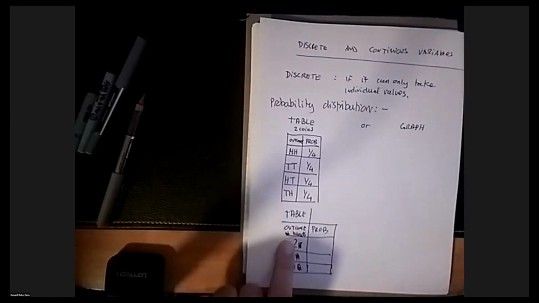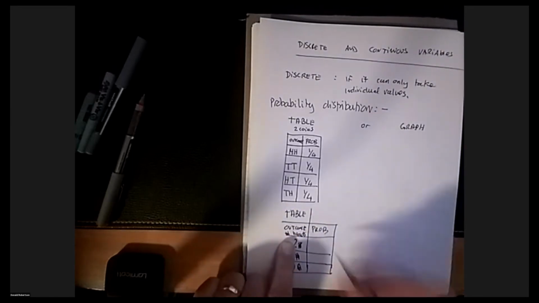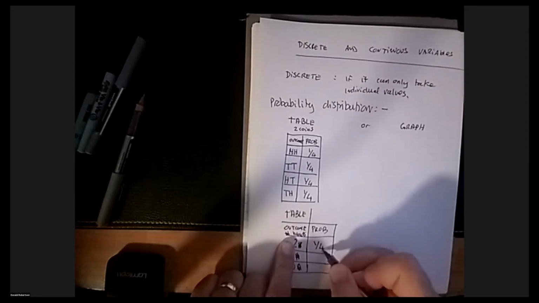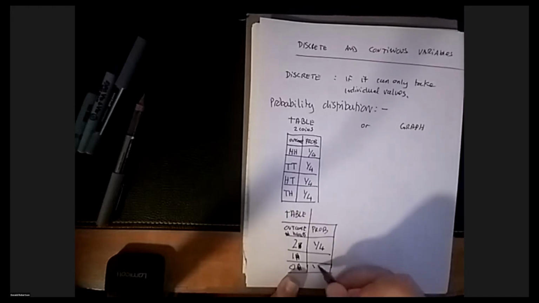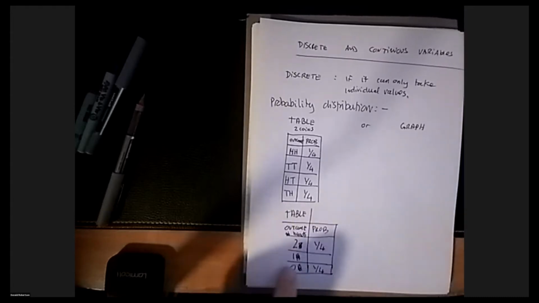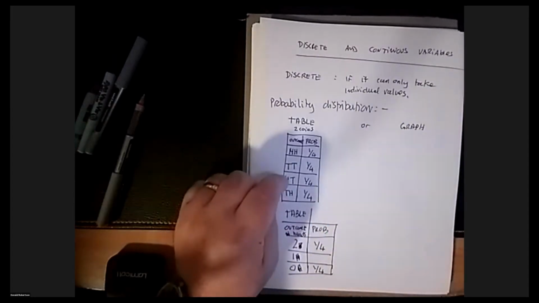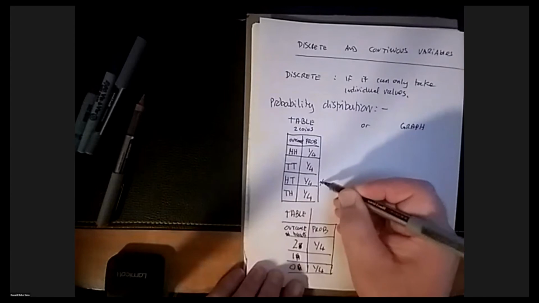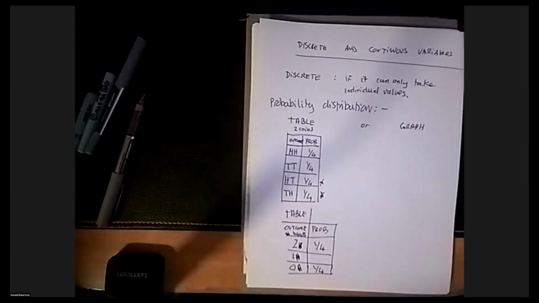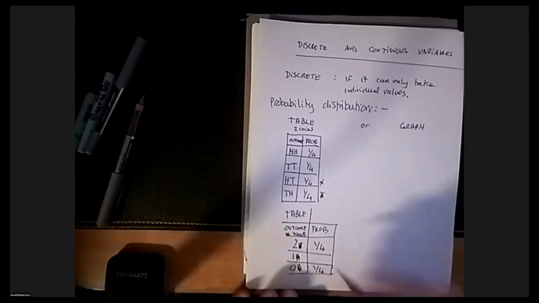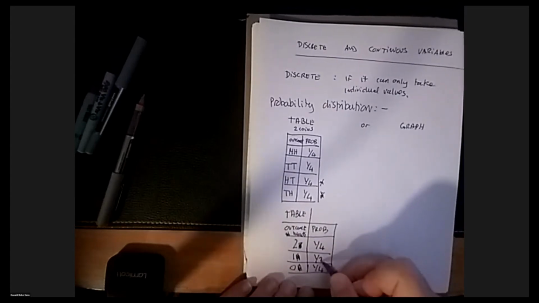Well, suppose the outcome was 2 heads. That can only happen 1 in 4 times, right? 0.25. What's the chance they get 0 heads? Well, 0 heads is just another way of saying they were both tails. And that can happen 1 in 4 times. But what's the chance that you get 1 head? Well, isn't there that guy there is getting 1 head and a tail? And isn't this guy getting 1 tail and a head? There's 2. So there are 2 then, which I'm going to simplify down to half.